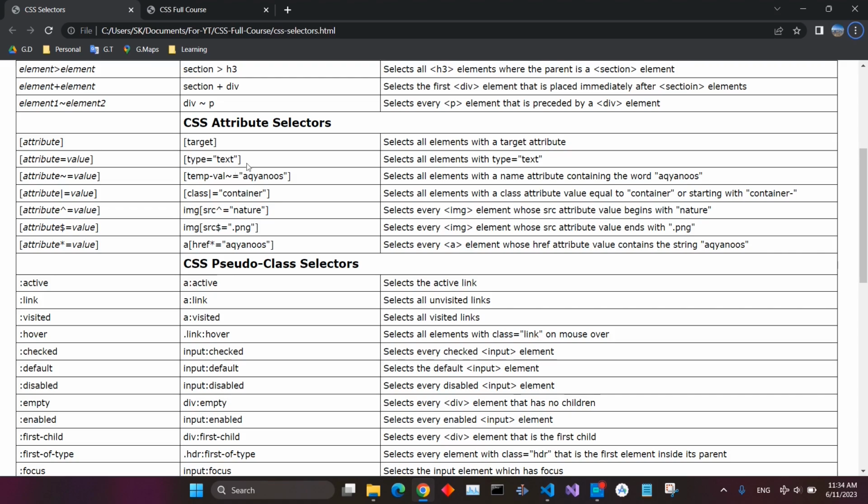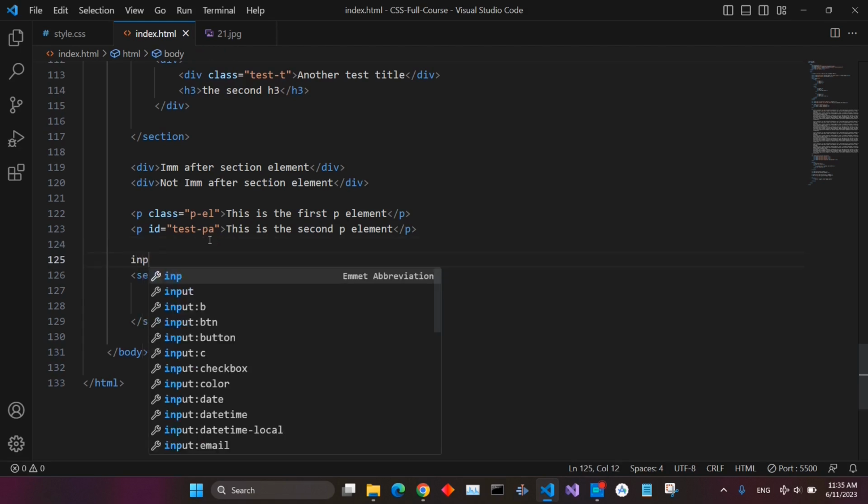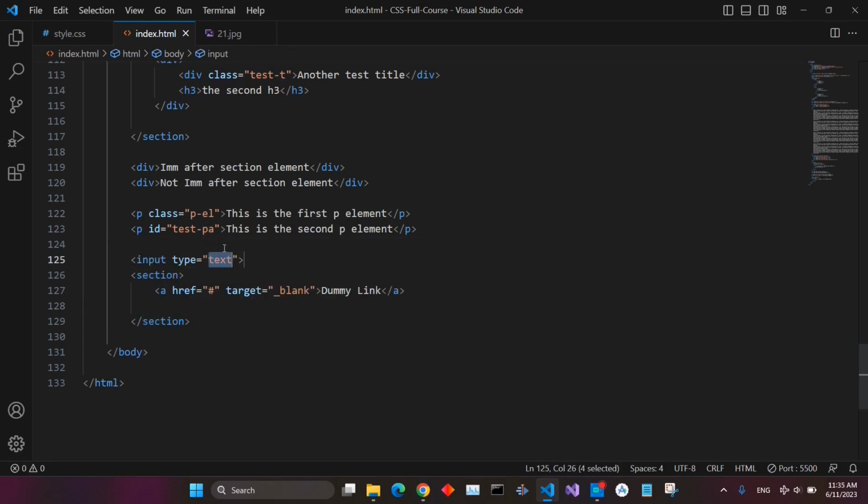Then you can also select any attribute with a specific value. In this case, type text, for example. Let's say here we have input, and the default type for input is text, so type text.